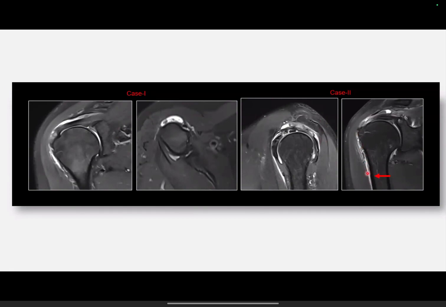So whenever you see bursal fluid, bursal inflammation, which is extending beyond the level of head and neck junction of humerus. So you can see in this example, this bursal fluid or inflammation is extending beyond the head and neck junction, and that fluid is dirty. You can see dirty signal intensity within the joint effusion. And if you see in this case, the bursal fluid is not extending beyond the head and neck junction, and that fluid is clear compared to this case, and there is synovial proliferation. So basically, this is chronic synovial bursitis, and this is acute bursitis.